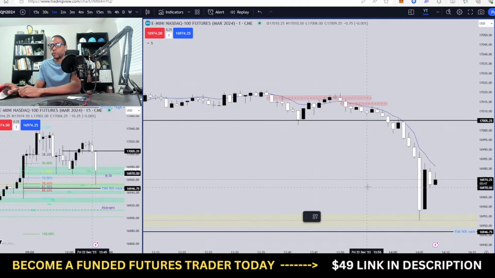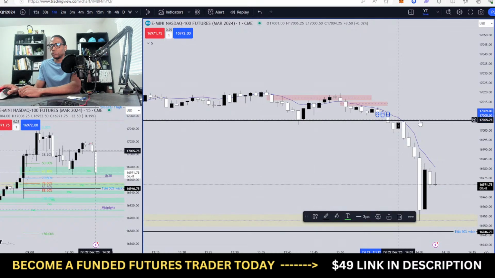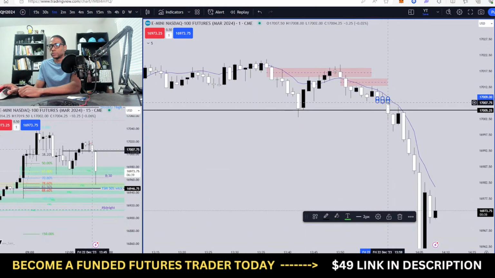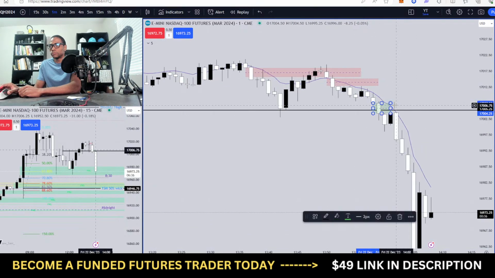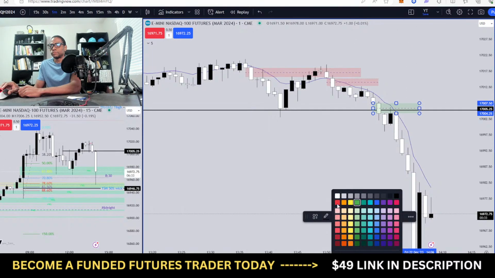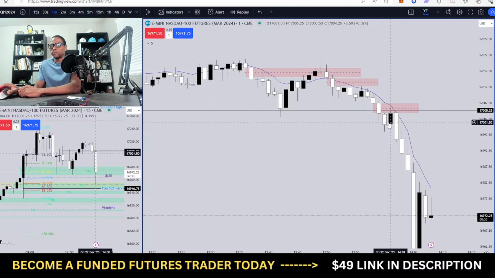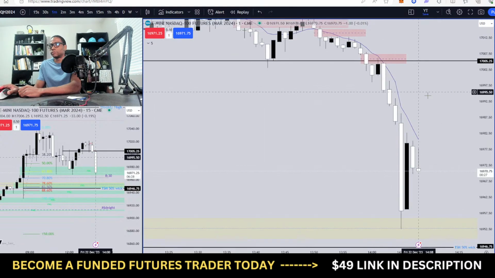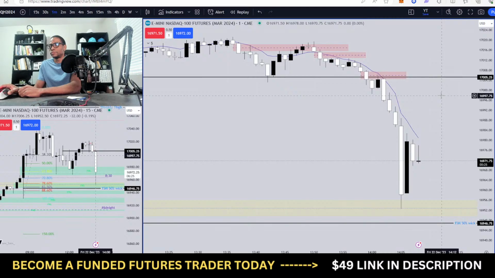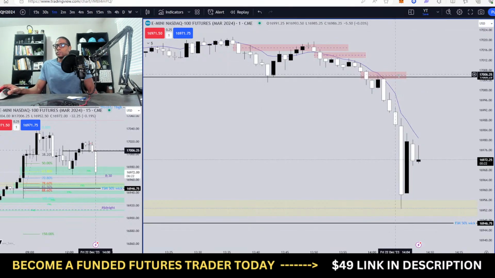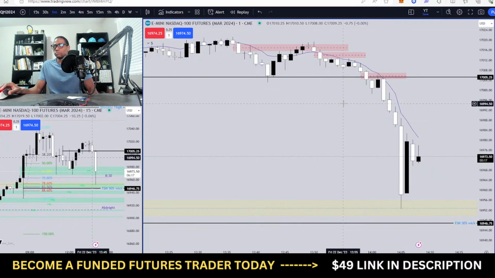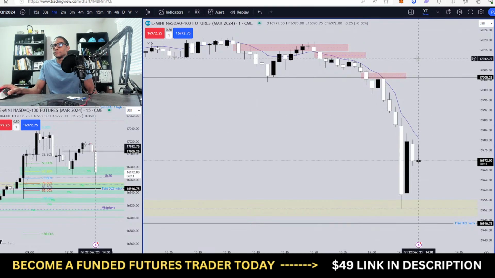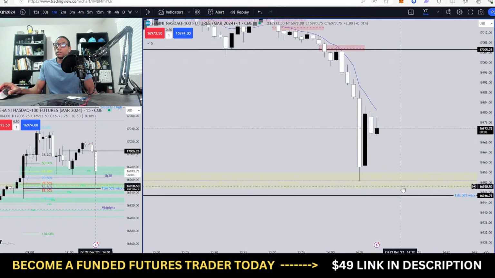201. There we go. Anyone looking for shorts? If you're an ICT trader and you like his silver bullet setup, it was essentially here. 1 minute after the hour, price traded into it and then fell off. I was looking for longs, so I wasn't paying attention to that. But anyone who was believing in shorts, that was the entry. The yellow bar, new day opening gap.